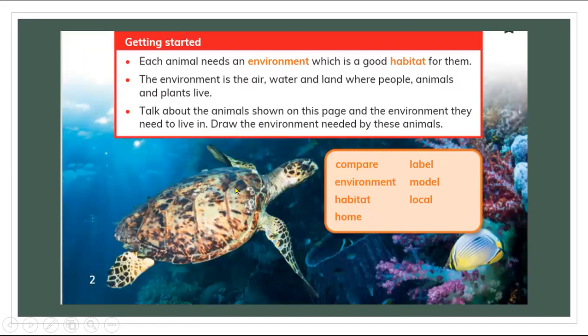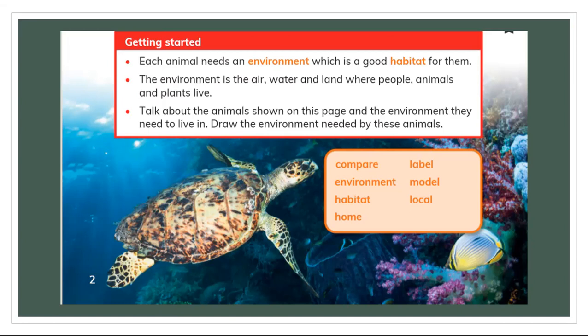So you guys learn about the environments of people, animals, and plants, right? What is the environment? Environment means you have fresh air, you have clean water to drink, and you have land where you can make your beautiful home, right?